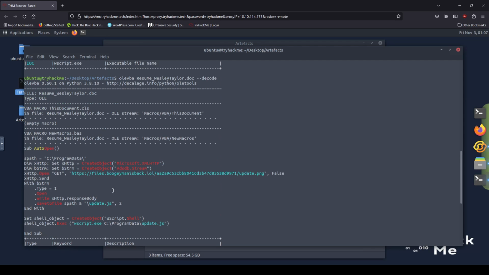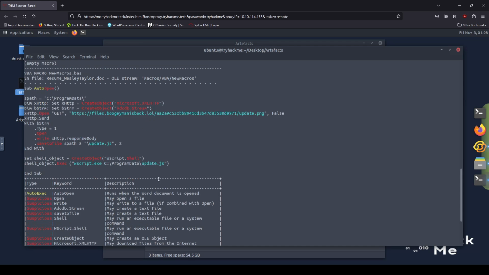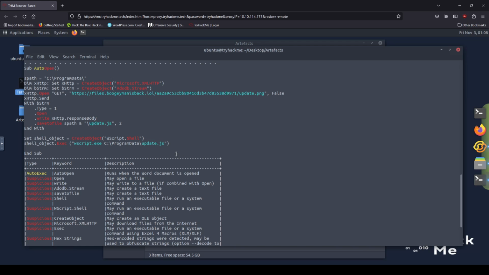We do get a URL. So this is when Maxine opened this document. Most likely the macro started, and she probably had macros enabled, and this is the URL that it calls. So it uses a GET request to this URL, and then it saved it as update.js, and then it executed this WScript using a Windows native binary, and it downloaded it here, and then executed from there. And that's all we have. So this is our entry point. We've got to make a note of the name.